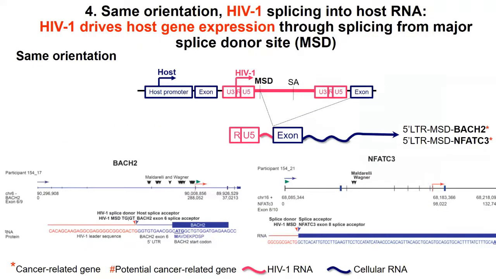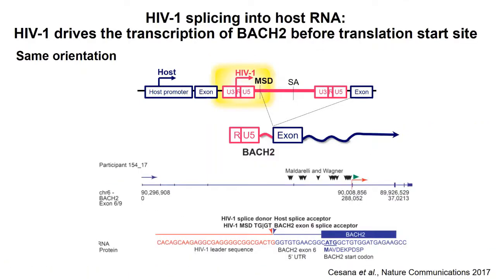Even more interesting, HIV has a dominant major splice donor. When there is an RNA read-through, instead of splicing into the HIV splice acceptor or reading through unspliced HIV, it splices exactly at the exon junction of certain known genes. For example, the gene BCL2 — it splices exactly at the exon junction of BCL2 exon 6, immediately before the start codon. This is a feasible consequence of integration sites that have been previously mapped, showing that HIV drives the production of BCL2 through HIV-driven splicing.